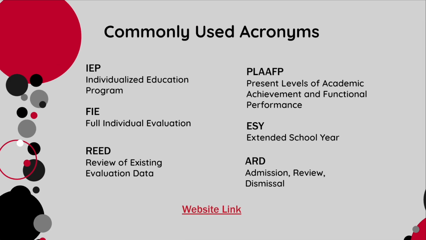Before we jump into today's content, I want to take a moment to explain a few common acronyms you'll hear often in special education. Our goal is to make sure everything we talk about is clear and parent-friendly because partnerships with families is at the heart of everything we do. First, the IEP, or Individualized Education Program. An IEP is a written plan that describes your child's unique learning needs and the specific supports, services, and goals designed to help them succeed. It is created together by you, educators, and other specialists, and it is reviewed at least once a year.